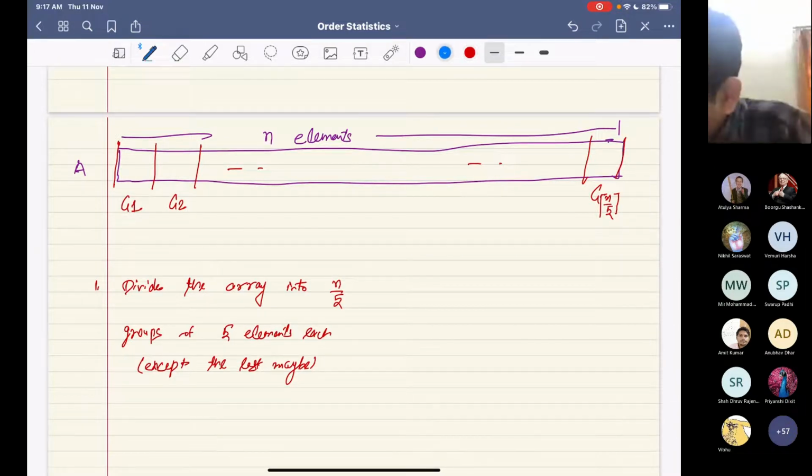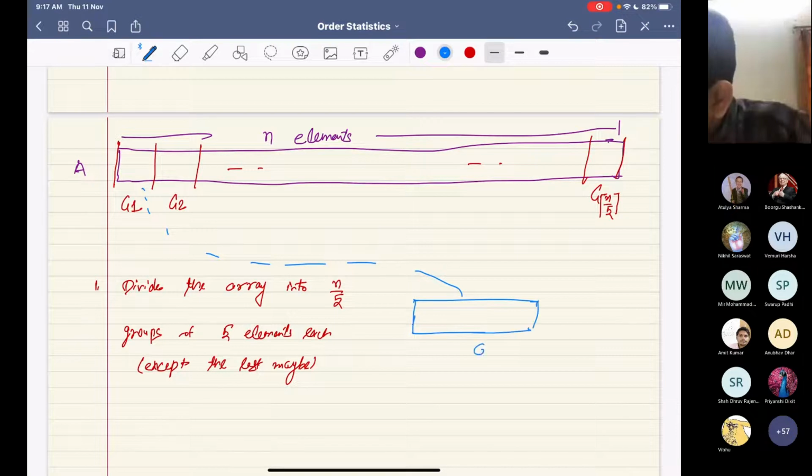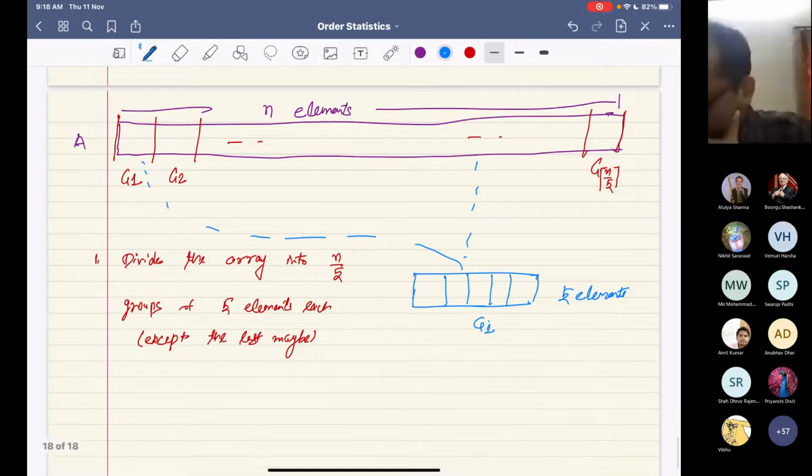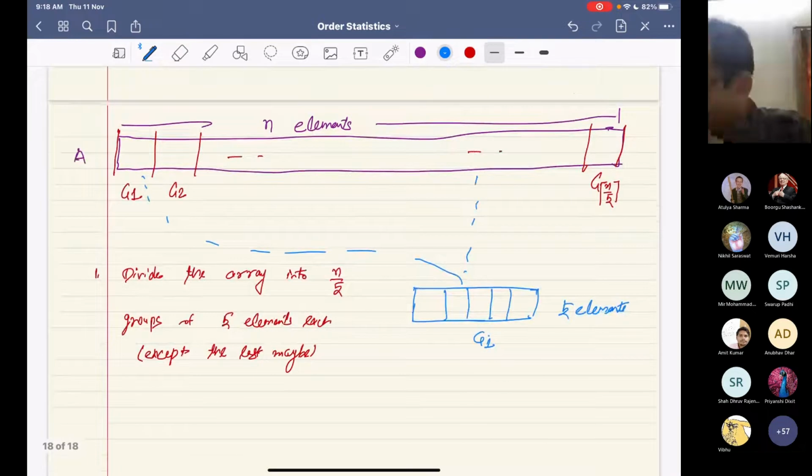Now each of these groups has 5 elements. They don't have to do anything; they can use the indices to do the grouping. So doing the grouping is trivial. Fine, step 1 done, something with 5.